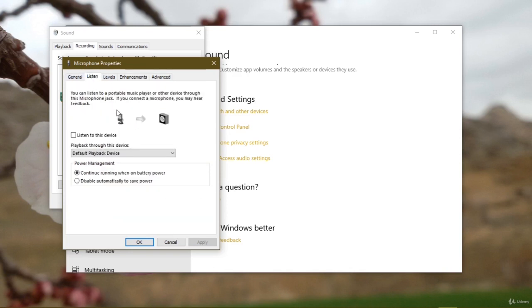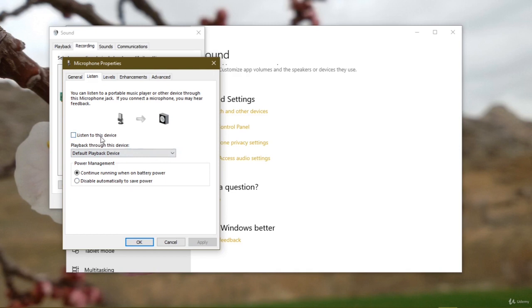Listen is where you can listen back to yourself using your microphone through the speaker. So at the same time, you speak and you listen. It continues when it's on battery power, but it will be disabled automatically if your computer is in power save mode.